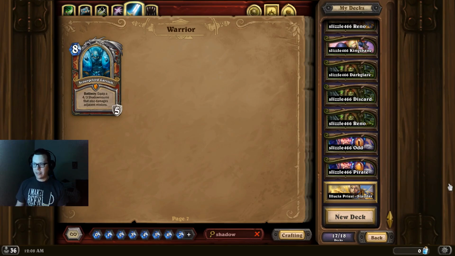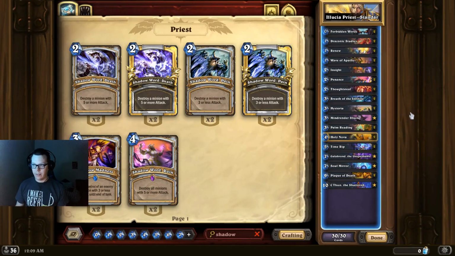And last but not least, if you don't want to play Wild at all, and don't even want to play Shadow Hunter Vol'jin, just play a Lucia Priest in Standard. It's pretty fun. I'm at Silver 10.